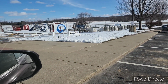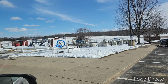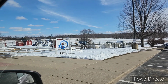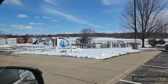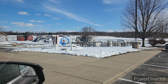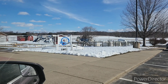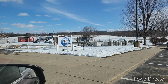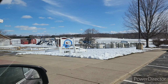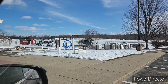So this is where we buy our milk from. It is a dairy farm that makes all types of stuff now. Ice cream, and you can get eggs here, meats. They even do packaged meals that they've made. But in the summertime, when it's really nice out, you are looking at the petting zoo area, and they will have all types of critters out here, from goats to sheep to cows to donkeys. Last year they had donkeys, but they've expanded so much. This is always a popular spot in the summer and very difficult to get into because it is so popular. They've opened up several other stores in the neighboring counties. But we do like their milk.